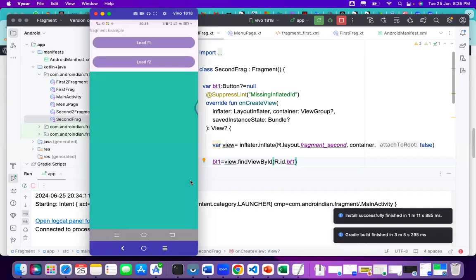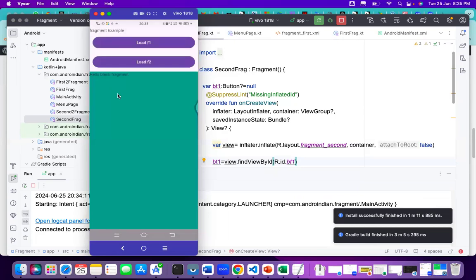It is installed. Yeah, now we can see here load fragment one. Here the data is loaded for the first fragment.